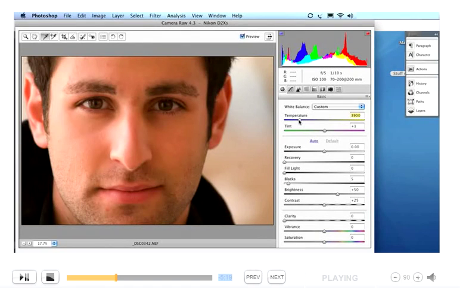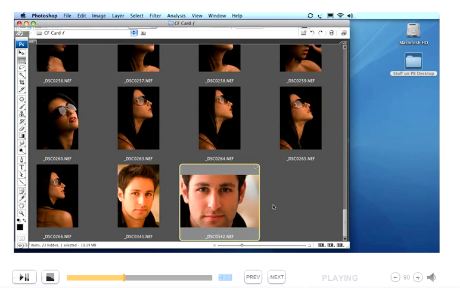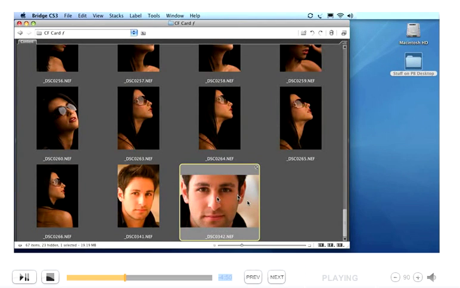Now, here's another nice little shortcut. This is one of those that might slip by you here. If you want to reset to your as shot white balance, all you have to do is go back to the tool and double click on it. Just double click on the tool, and it automatically sets you back to as shot. So all I would do in this case is go over here, click, and then I'm done. An easy fix. So we'll just click done, and it will update here in the Bridge in just a moment. There we go. So you can see the better white balance.